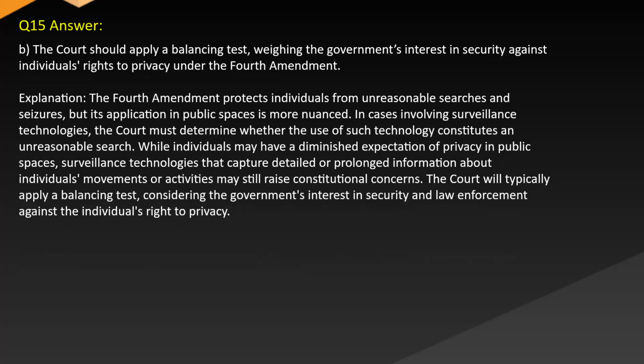Answer. B. The court should apply a balancing test weighing the government's interest in security against individuals' rights to privacy under the Fourth Amendment. Explanation. The Fourth Amendment protects individuals from unreasonable searches and seizures, but its application in public spaces is more nuanced. In cases involving surveillance technologies, the court must determine whether the use of such technology constitutes an unreasonable search.